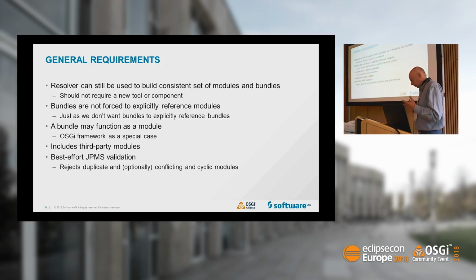We also would not want to introduce the need for bundles to reference modules directly. It kind of defeats the purpose if we would say our bundle requiring AWT now has to specify a requirement on the module that provides AWT. That doesn't make much sense. We could allow bundles to reference modules if there is some reason for it, so it doesn't preclude that. Bundles can function as modules. We shouldn't prevent that from happening.